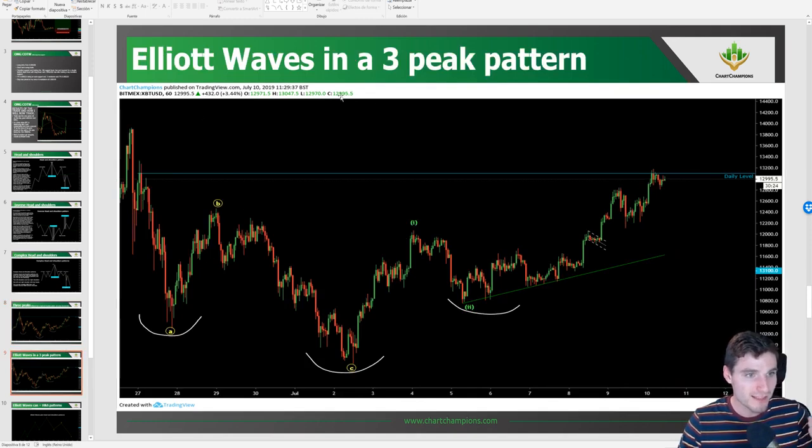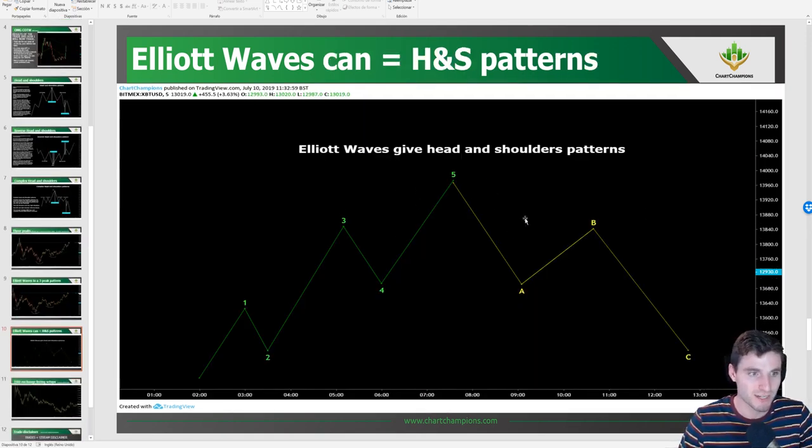So moving on, the three peaks in an Elliott wave pattern. I wanted to give perspective of how you can put Elliott waves into this. So you could say this is an A, B, C, and then you could say this is a 1, 2, 3, 4, 5. Okay, so you see A, B, C, 1, 2, 3, 4, 5. Okay, and then you sell off, etc. And if you imagine Elliott waves just in a head and shoulders, well, that's wave 1, 2, 3, 4, 5, and that obviously forms your left shoulder, head, and then your A, B, C is then forming your downwards move, right shoulder, sell off.